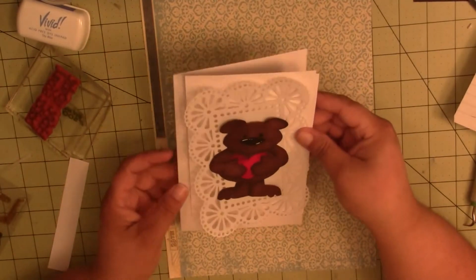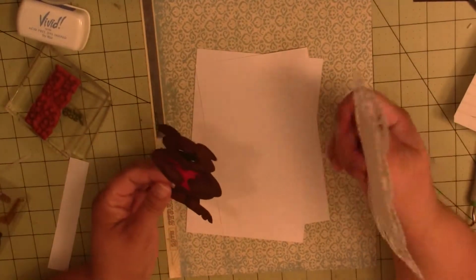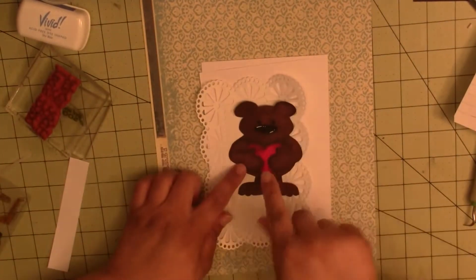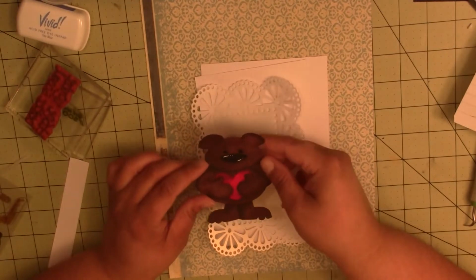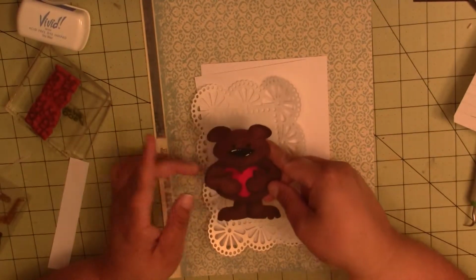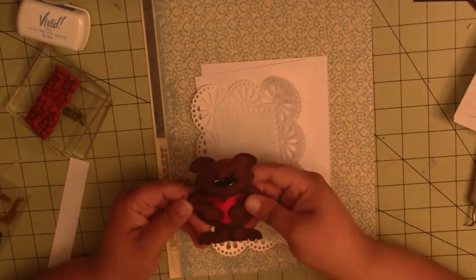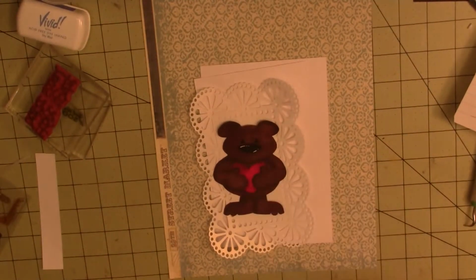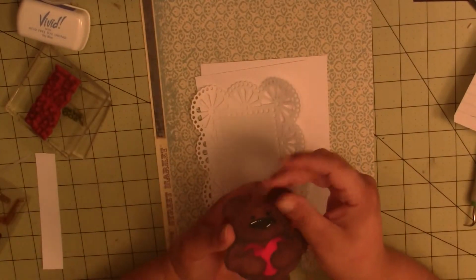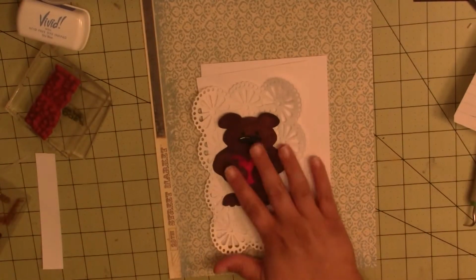So, like I said, I'm making a Get Well Soon card. This is a digital image that I'm using here. I just printed it out on my printer on some Spectrum Noir Ultra Smooth Premium White cardstock, and I colored it with my Spectrum Noir markers. I went ahead and added just a little bit of dash lines to my bear's nose, just to add that extra something to it. So let's go ahead and get started.